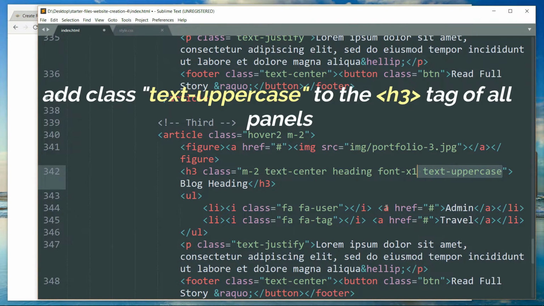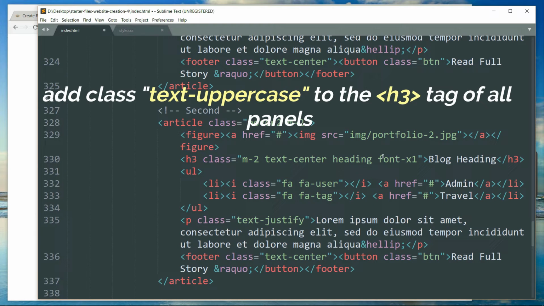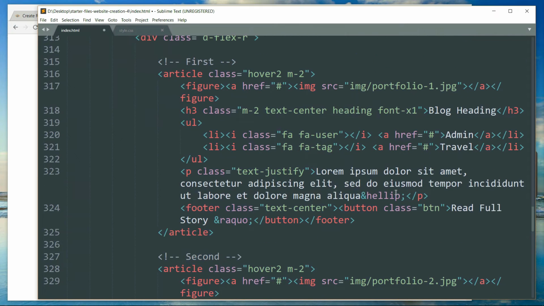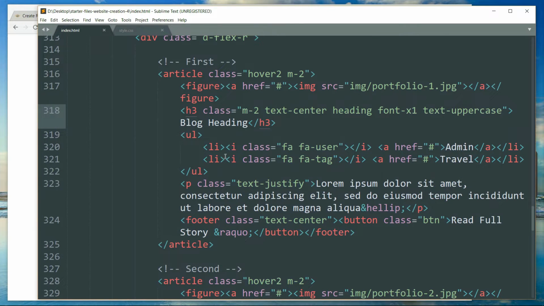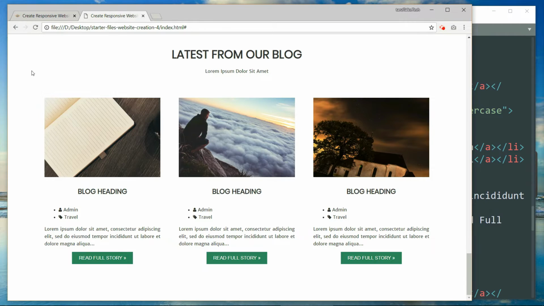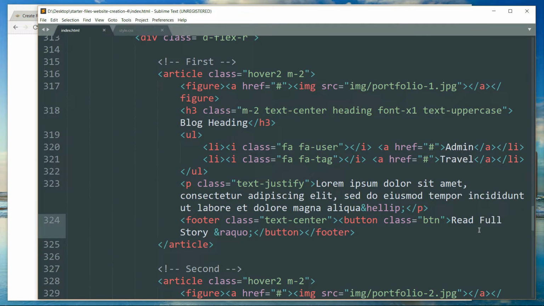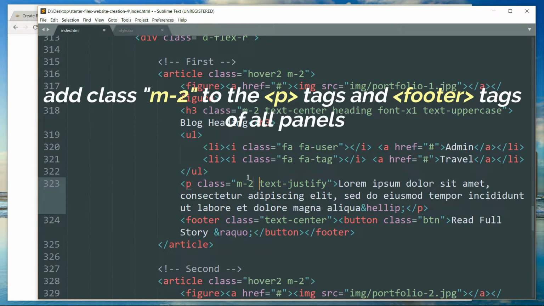Add it to all of the panels. Alright. Then get inside the p tag and add m-2 to add 2 rem of margin all around the p tag.